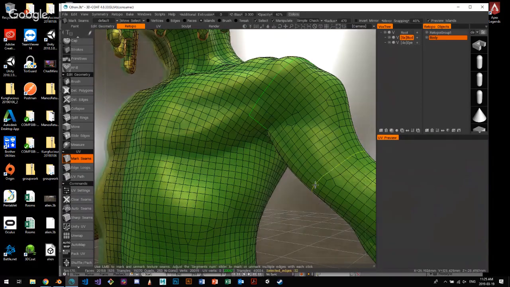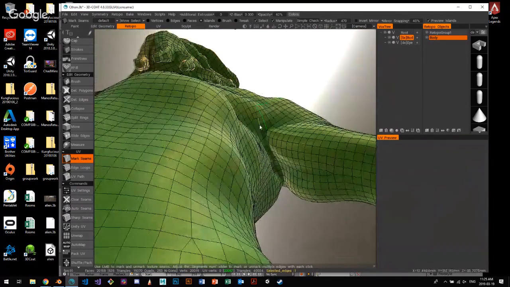Where it becomes really difficult is underneath his arm. Seaming underneath his arm is kind of difficult. Undo that change. So let's make it so that his seams are marked underneath his arm, in his armpit there.